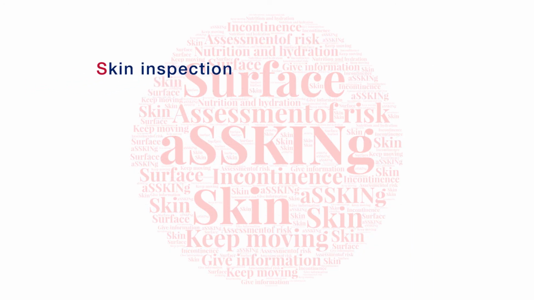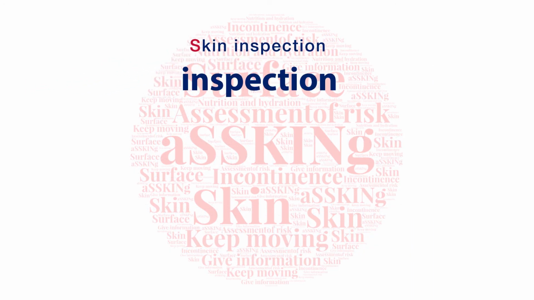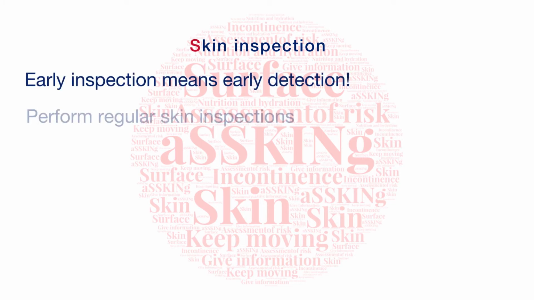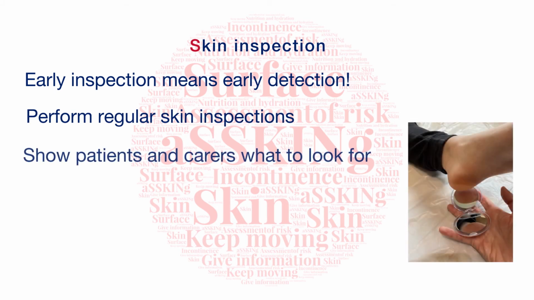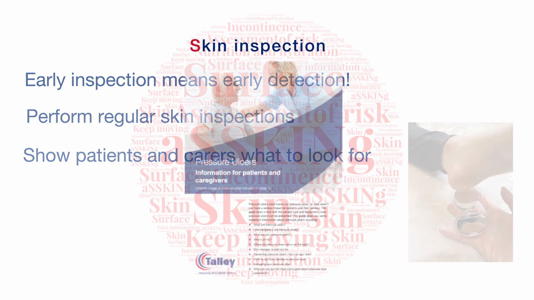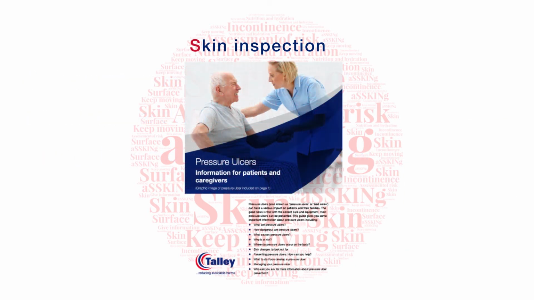Moving on to skin and skin care. Early inspection means early detection, and it's important that we perform regular skin inspections, but it's also important to show patients and carers what to look for. More information on how this can be done and what to look for can be found in our pressure ulcer patient and caregiver leaflet.